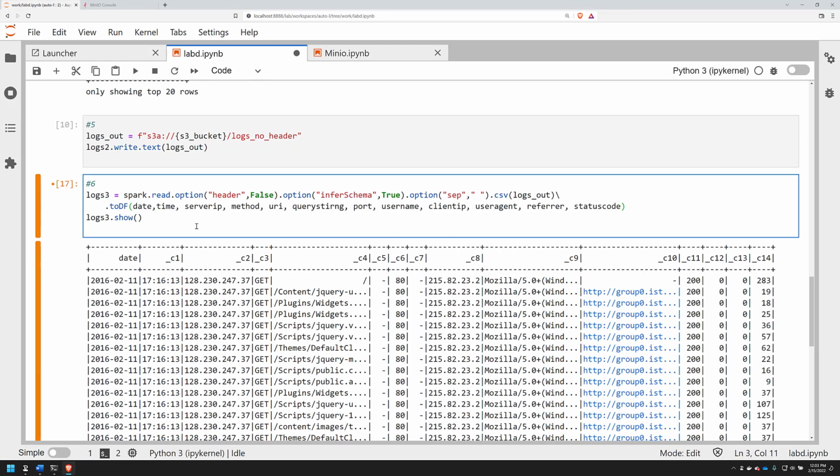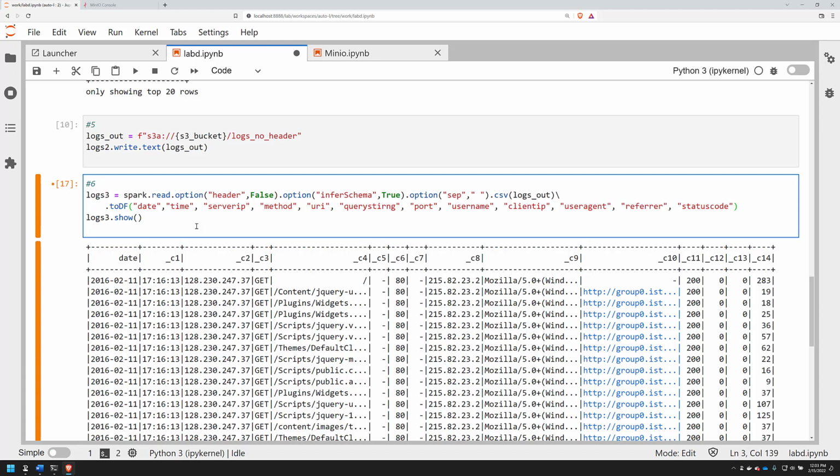And then I'm going to put quotes around them. That's one column, that's _c0. That's _c1, _c2, _c3, _c4, _c5, _c6, _c7, _c8, _c9, _c10, _c11, and I don't have _c12, _c13, or _c14.